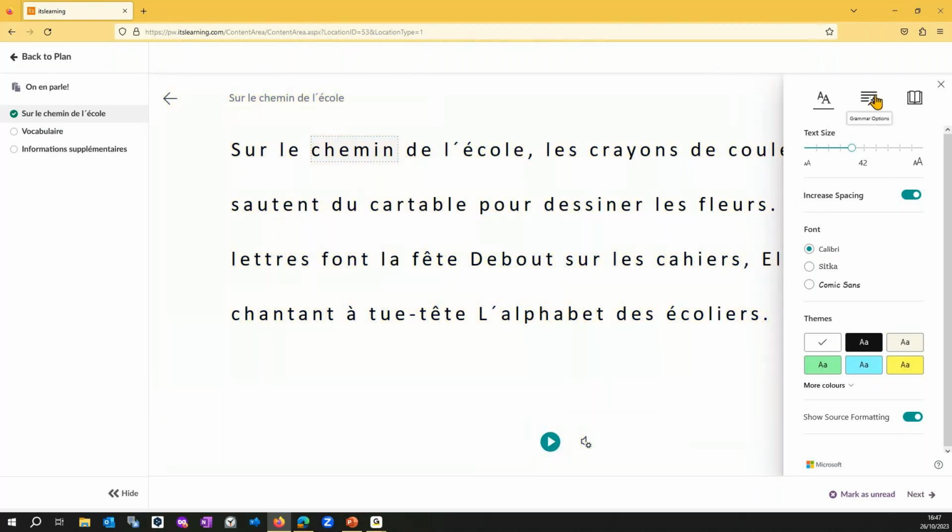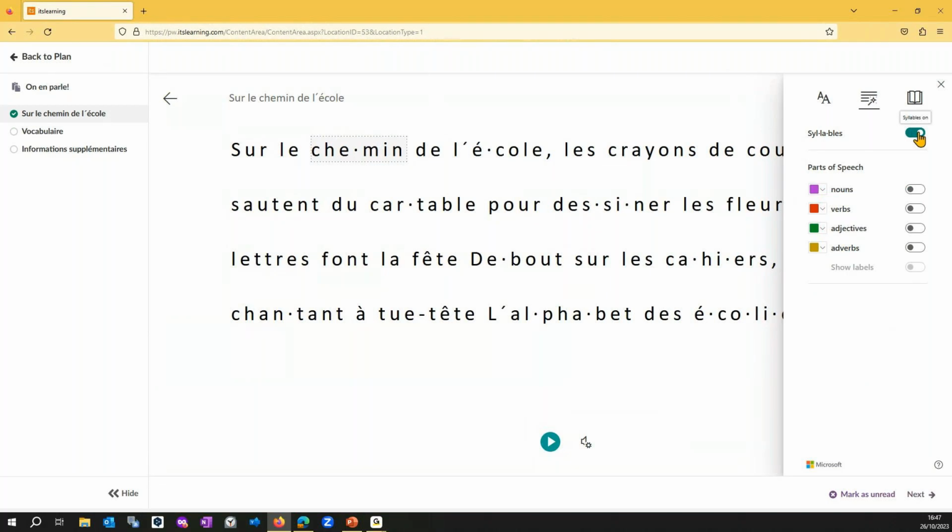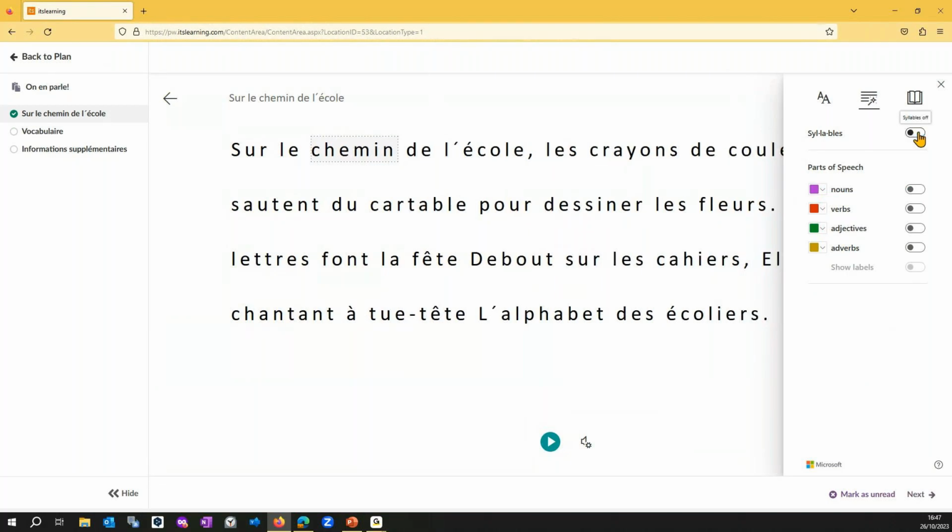And then in the second section at the top, just here, we can highlight syllables for those just starting to learn a language. We can highlight different parts of speech, also very handy. And we can show the labels for those parts of speech here. Debout is highlighted as it is an adjective. The last section over here is also very handy.